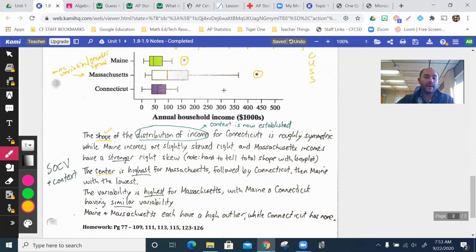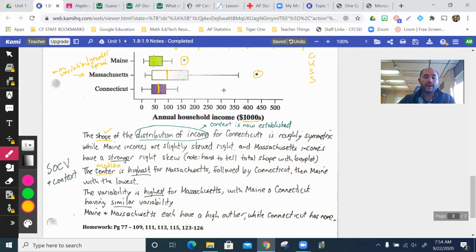So they compared center. I'm going to add in here that for center, I would prefer you to use the word median, because the median is what we see in the box plot. So we're referring to this right here. And if you're ever worried, you can give those numbers and just compare them and say, like, the median for Maine is about 49, which is less than the median for Connecticut of about 53, or maybe more, 60, and then $60,000. And then Massachusetts has the highest median at about $100,000. And we should be talking in thousands of dollars here. But that's what I would prefer you to say, but either way is totally fine.